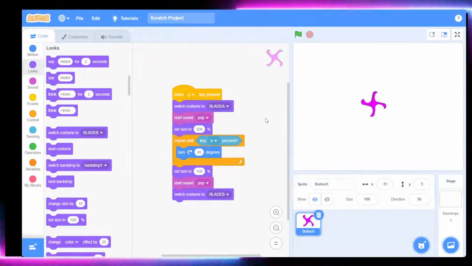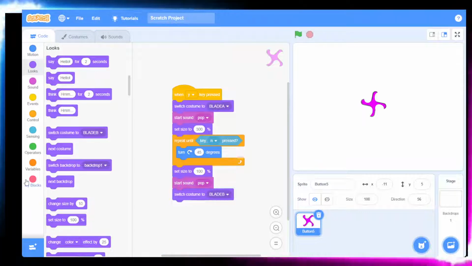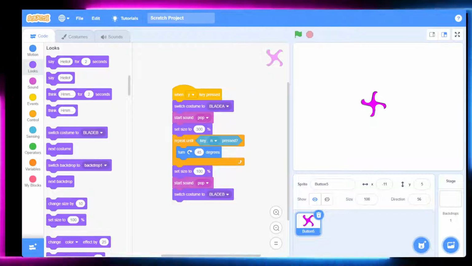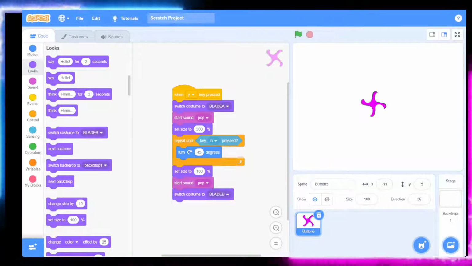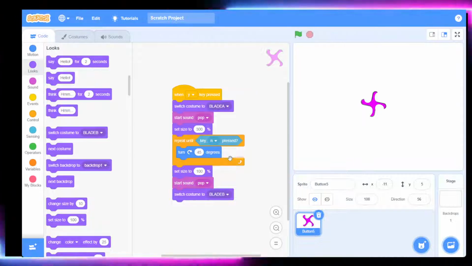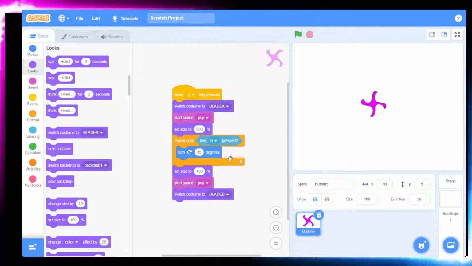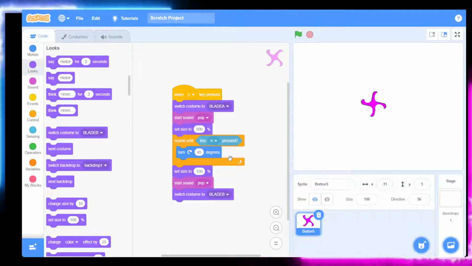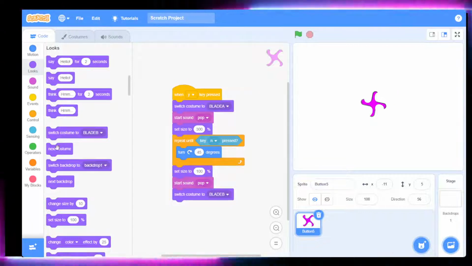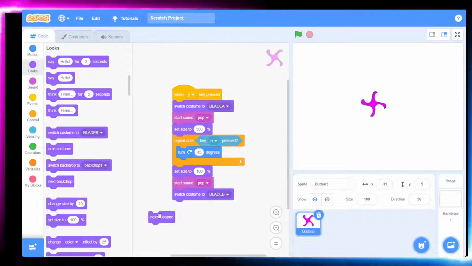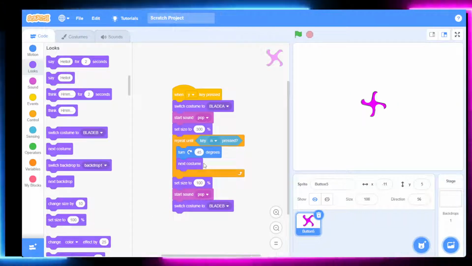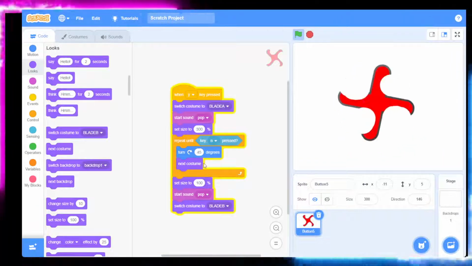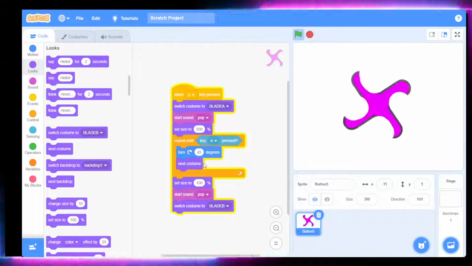Okay, what if we want to be changing the color, like we want the color to be changing during the time the blade, when the fan is working, right? Yes. You will just come here and use next costume. Can you see next costume? Yes. And you put it here, right? Why? Can you see that is switching between red, blade A and blade B, right?